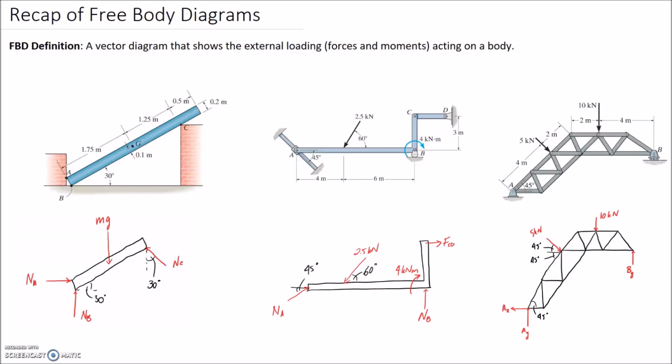So in this video, I'm going to talk about free body diagrams, everything from what they are, how to draw them, and the common mistakes that people make when they're attempting to draw free body diagrams. So to start off with, free body diagrams are often abbreviated to FBD, and they can be defined as a vector diagram that shows the external loading, so both forces and moments, which are acting on a body.